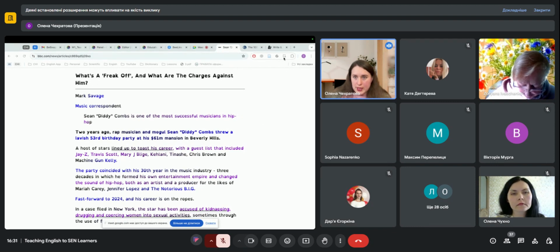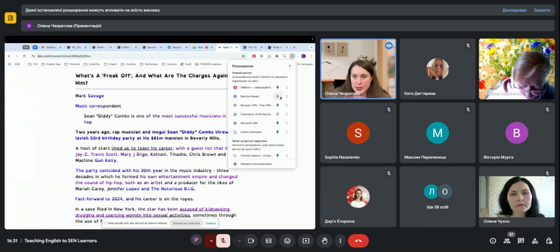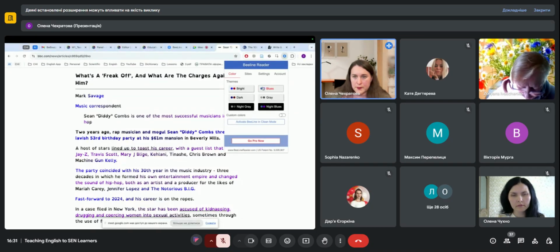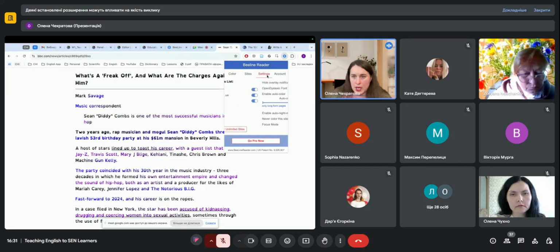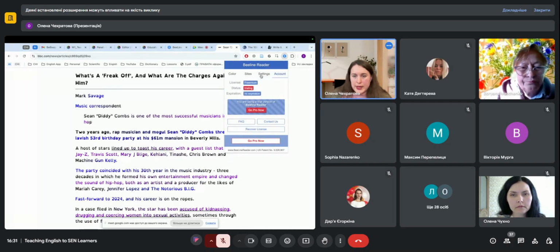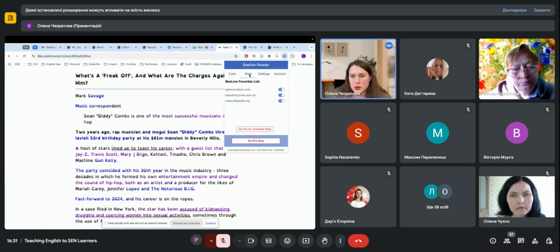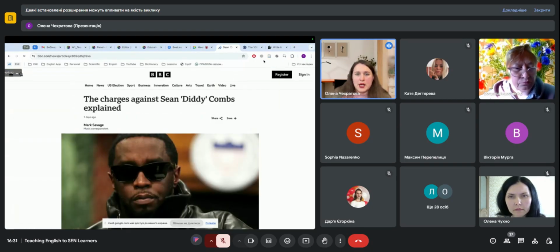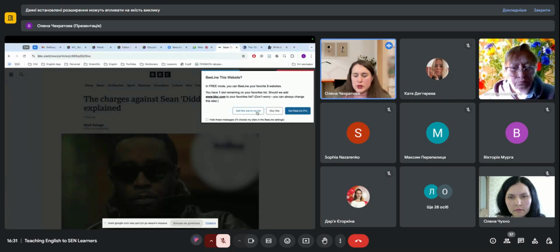The only drawback is that when you open this thing, you have to choose 3 favorites. You can then switch them off, but you can do it.